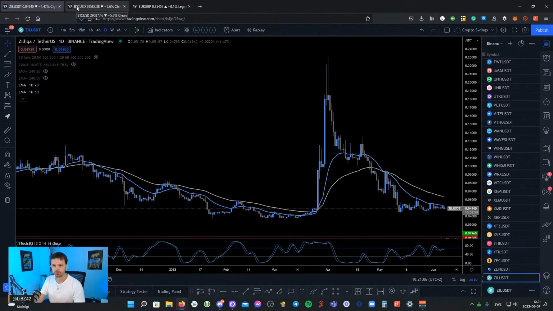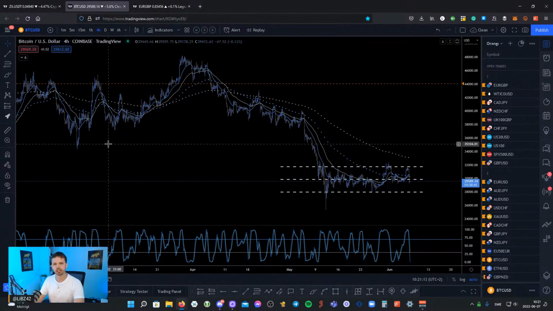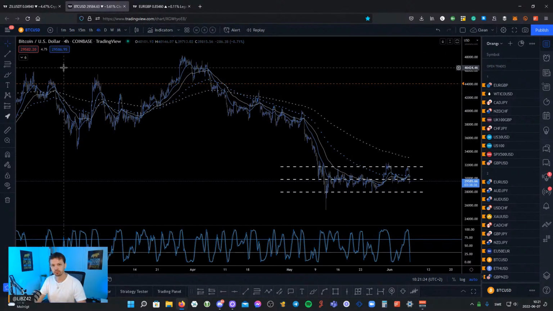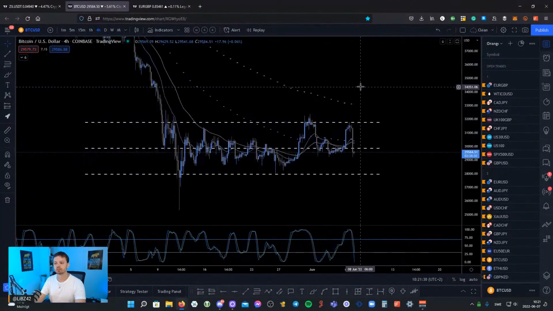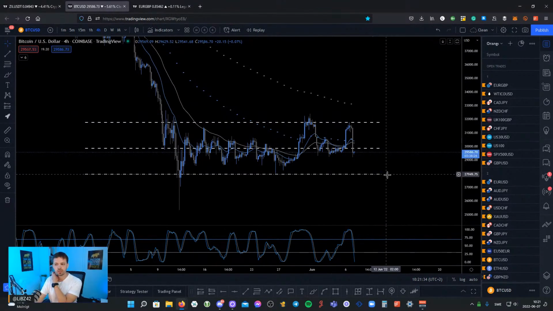This is a bear market, obviously, and Bitcoin is ranging, which means it's going to be a very hard time looking for longs on altcoins, especially as a swing trader. Now, a scalper or range trader, that's a whole other thing. But as a trend following swing trader like me, it's just not going to be easy, right? So we need to make some type of scenarios here, right? We need to have a bullish scenario and a bearish scenario. So when should I be looking for trades on altcoins?